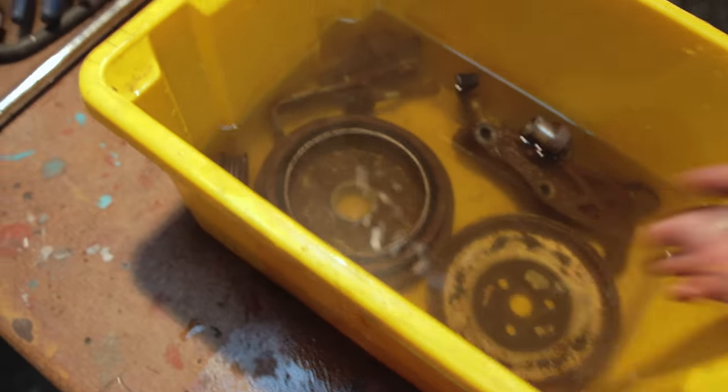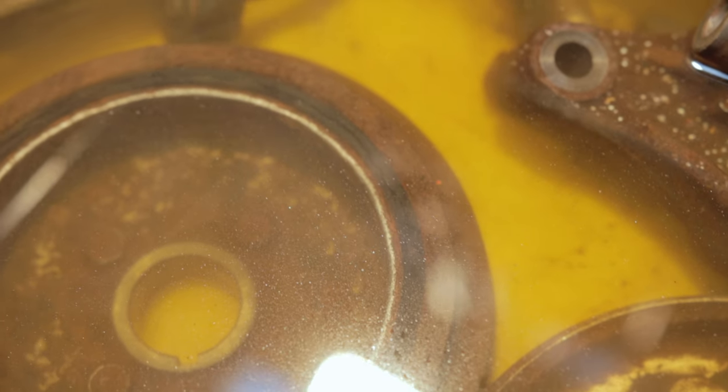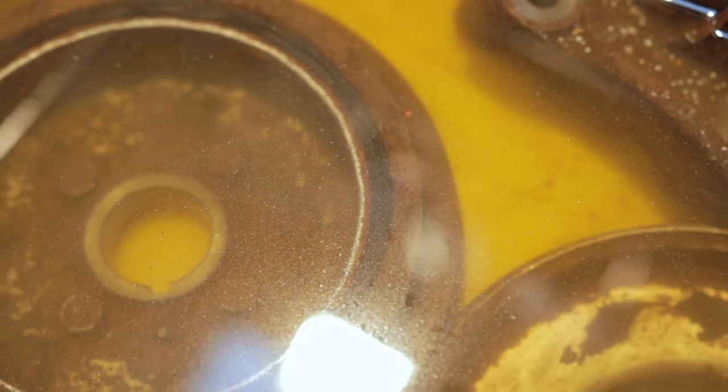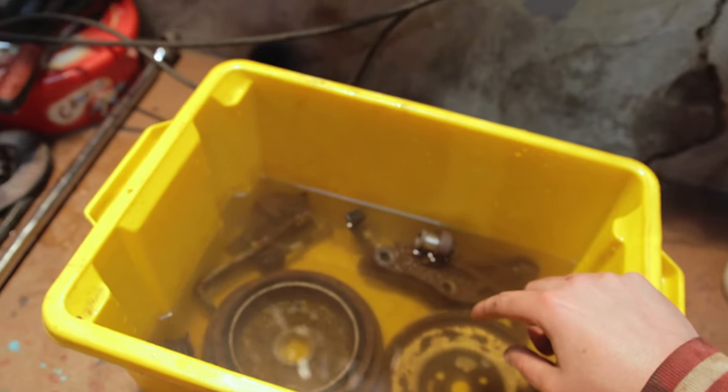So you can see it's kind of bubbling, which means it's working. I don't know if you can tell, but you can see little bubbles there. And it looks like it's going to be doing its job with all the bubbles. That means you know it's working.